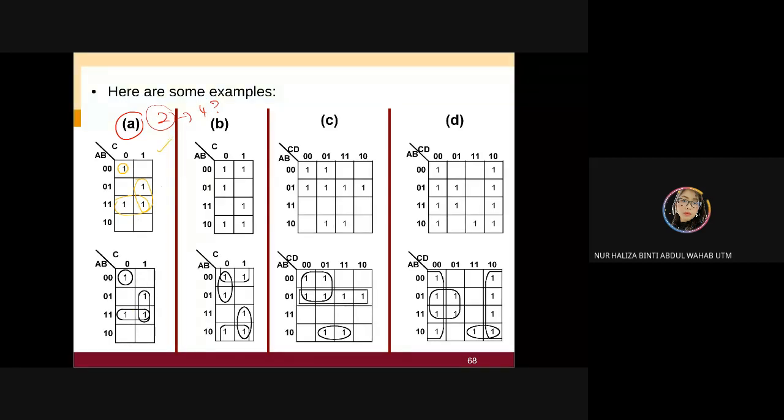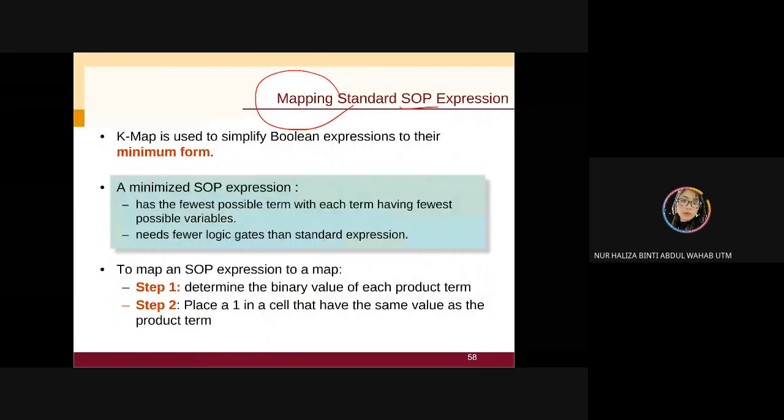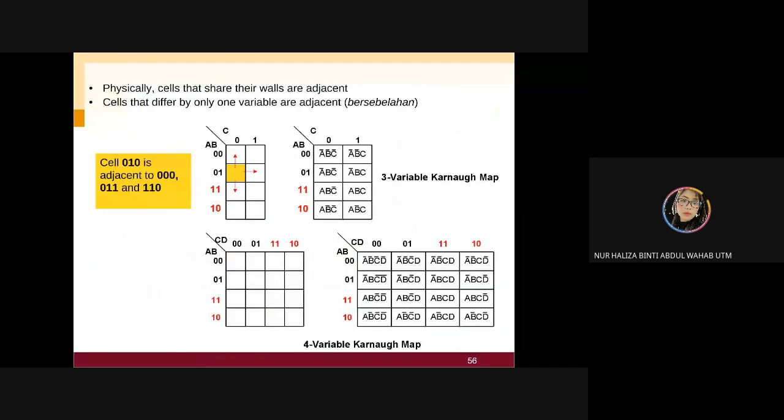And don't ask me what is the purpose yet, because later this is all needed. After you group, you're going to come out with your Boolean expression for each group. Like this, you're going to get A, B, C, and so on. And for this part, it is a combination of this. Because if you go back to your previous slide at the early stage when you learned on Karnaugh maps, we already know every single cell has its own Boolean expression.